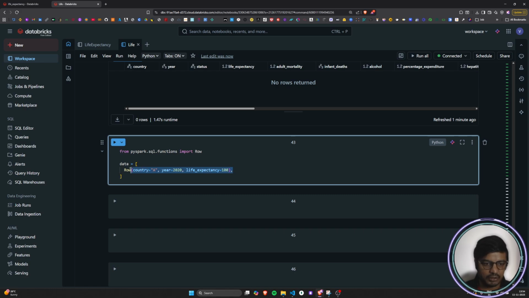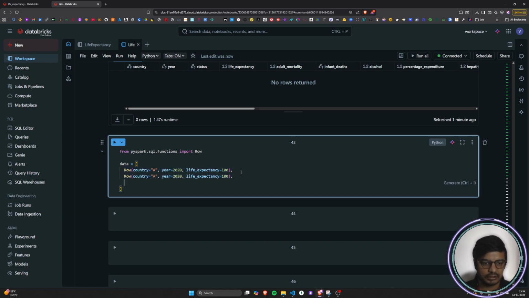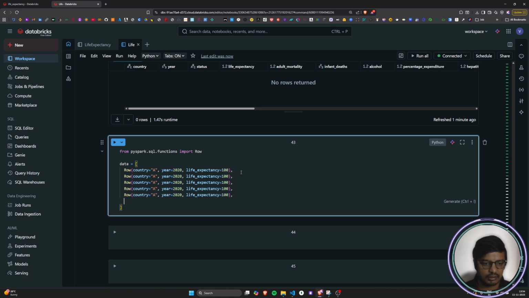Then I will copy these things and paste them. Here let's keep the very same: country as B, year as 2021, and life expectancy as 150.